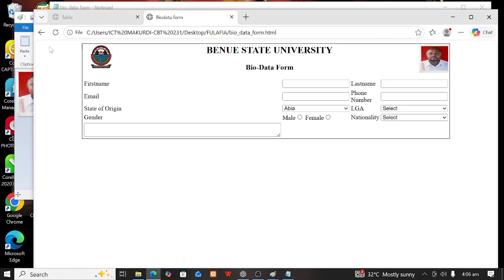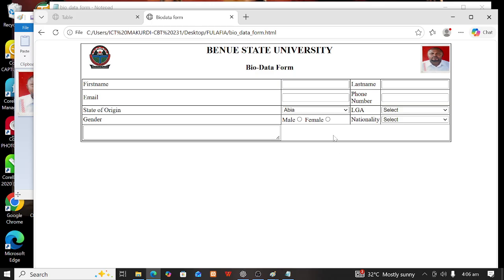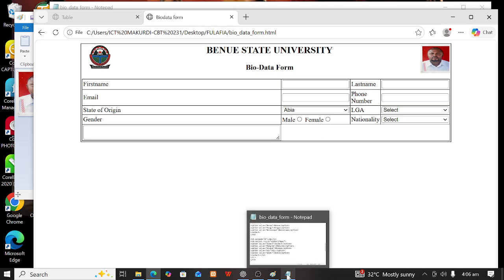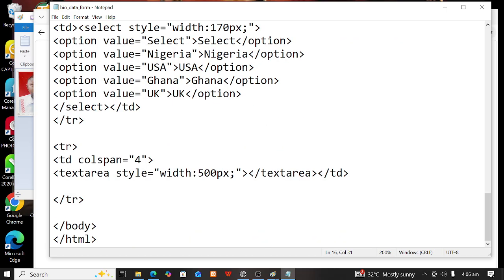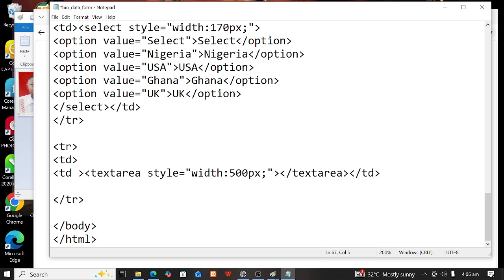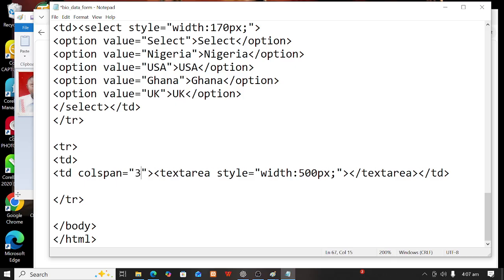We are missing one of the columns. This column here is missing. Okay, I've seen. This is supposed not to be colspan by this, be colspan 3, and we have address, then close the td.